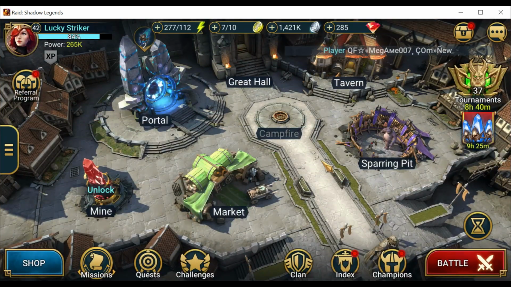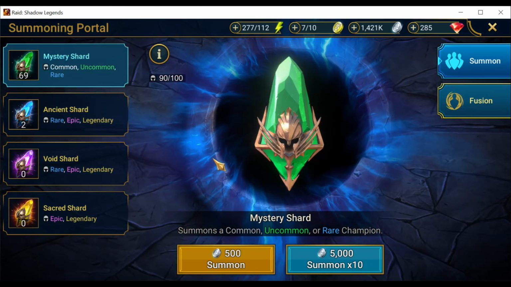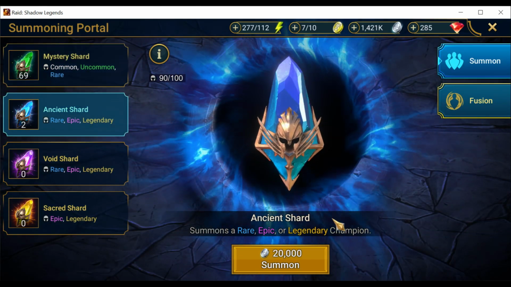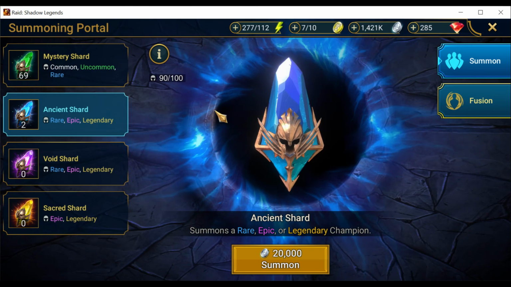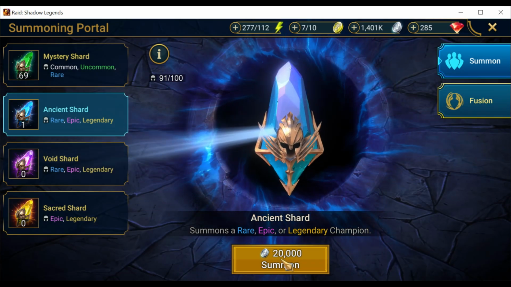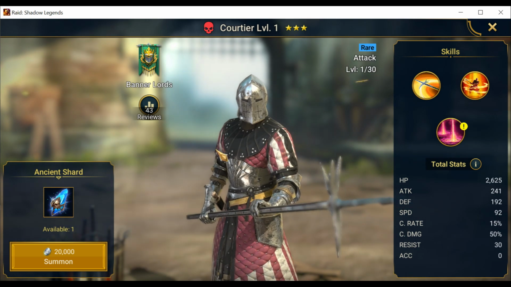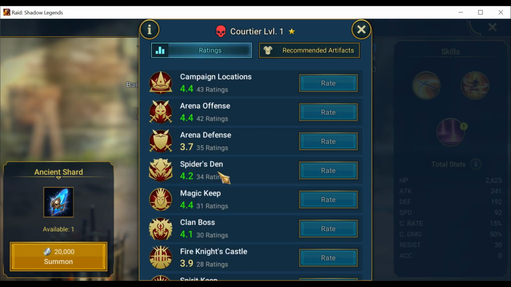All right, well, I'm gonna do a random shard pull. Oh god, this is probably going to be some crappy rare, but fingers crossed. Don't disappoint me too much. You disappoint me pretty much, because I don't know.